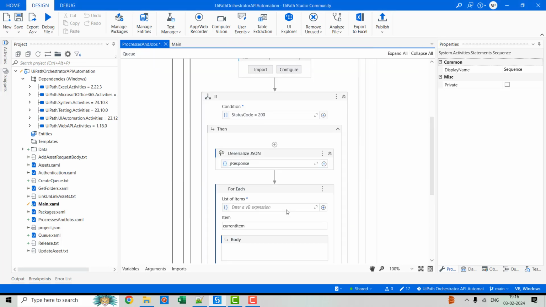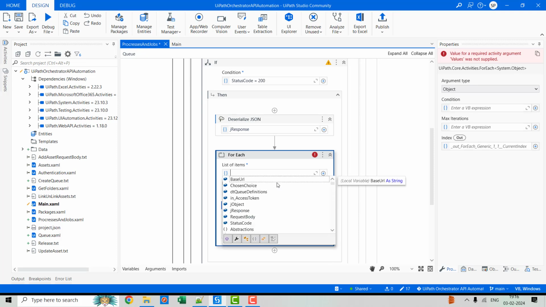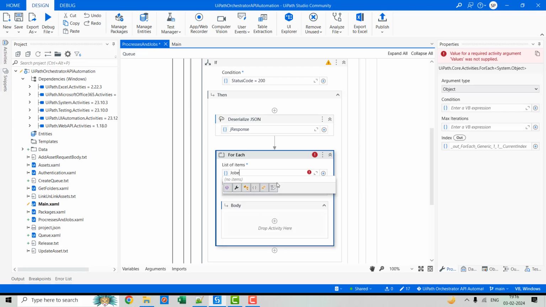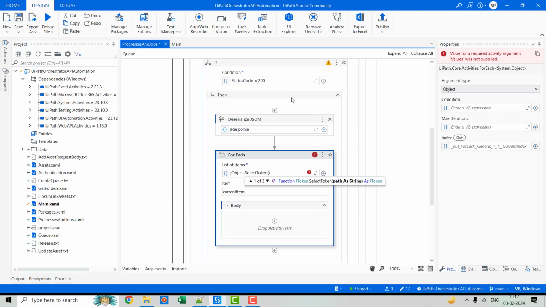In that For Each activity we will iterate through each child of the value token. So let's say J object dot SelectToken, which token? The value token, and we will iterate through the token's children.